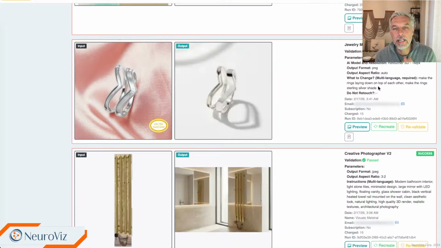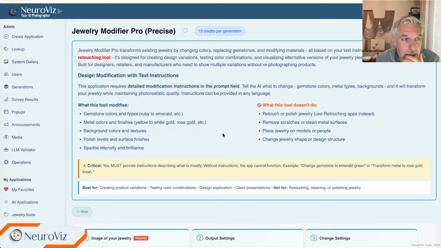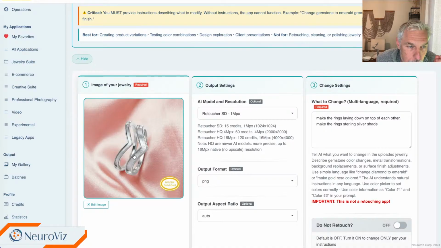Maybe we need to explain it better, but there are explanations actually. This is not a retouching tool. It's specifically made to make changes on the jewelry without changing the rest. This is why it's really wrong here. For example, on this one, maybe add something.